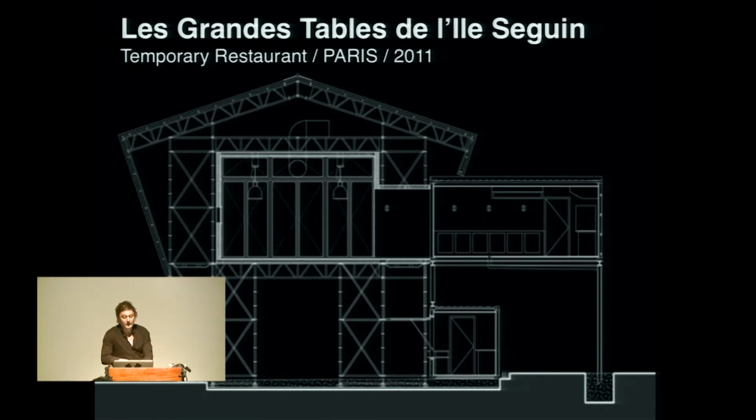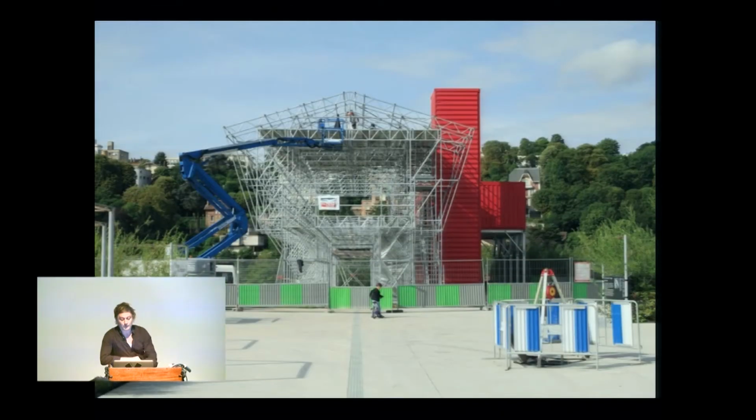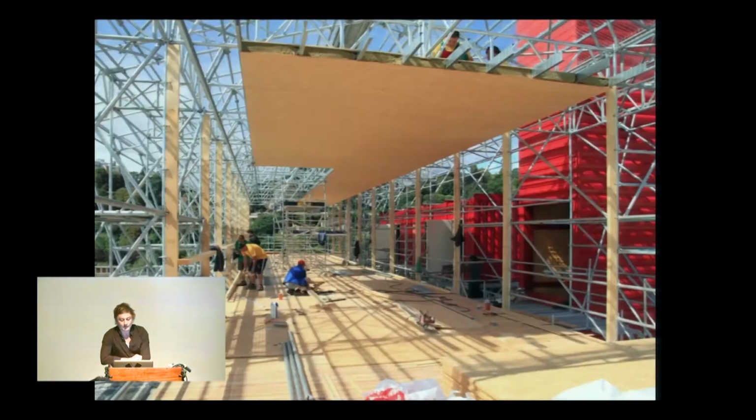So for this project, we made a totally basic scaffolding structure to make it happen. These structures grow up in less than 1 week, and all the technical aspects of the restaurant, the kitchen, bathroom, elevators were done previously in basic shipping containers. So this is after 10 days of building, and after we put the restaurant room in, it's like a wood box inside of the scaffolding structure.